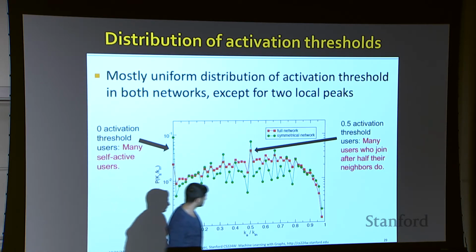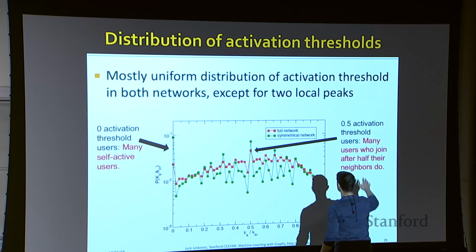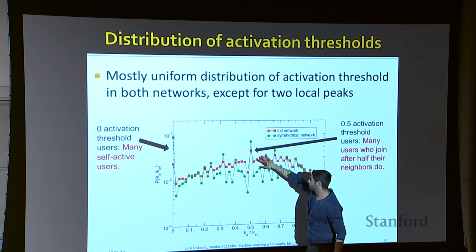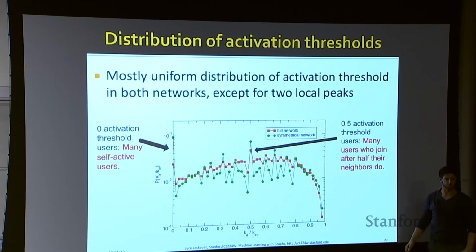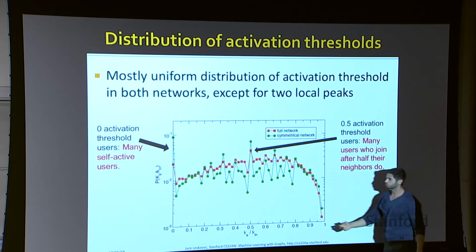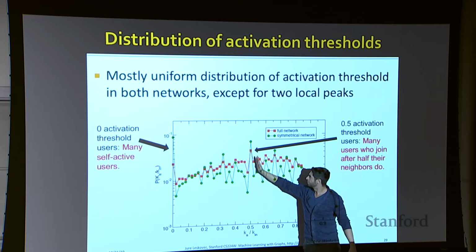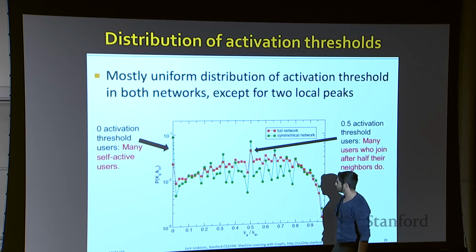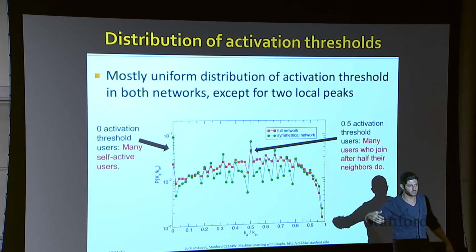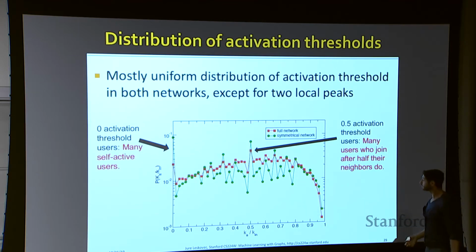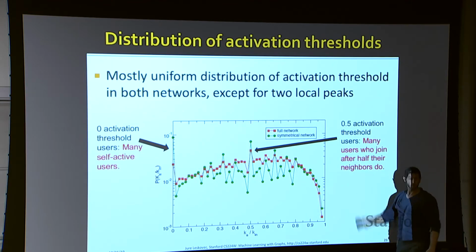And then they also find another spike around 0.5, which means many users join after pretty much half of the neighbors are doing so. Now, clearly, these are not 2 isolated spikes. It's not a clear cut. I need 50% of my neighbors, otherwise I will not become part of it. But it means, after you start to see those hashtags and those articles appearing oftentimes on your Twitter feed, then you're going to start to talk about it.